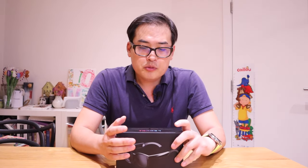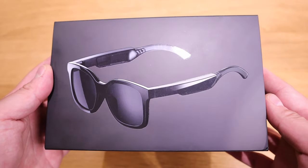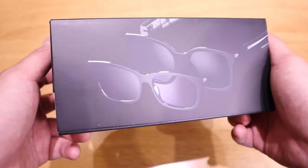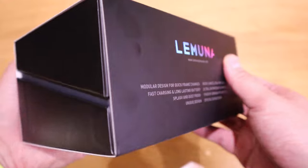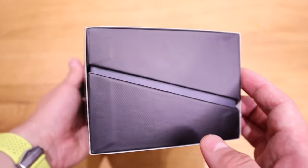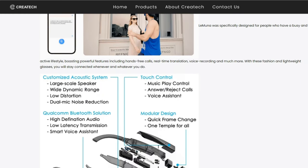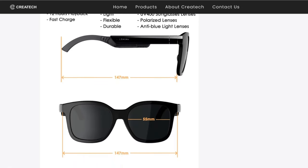So a company called LeMuna kindly sent me their smart glasses for me to review. I cannot see the model number on it, so I presume this is their first model. Now, when you say smart glasses, some might expect some visual display effect as well. This one actually comes with blue light protection function, so that's something that you could add on as a benefit. But other than that, it's mainly sound and also the frame, a modular system.